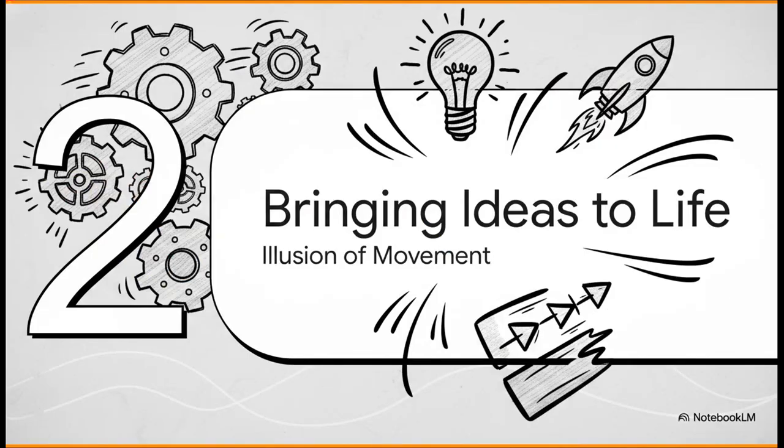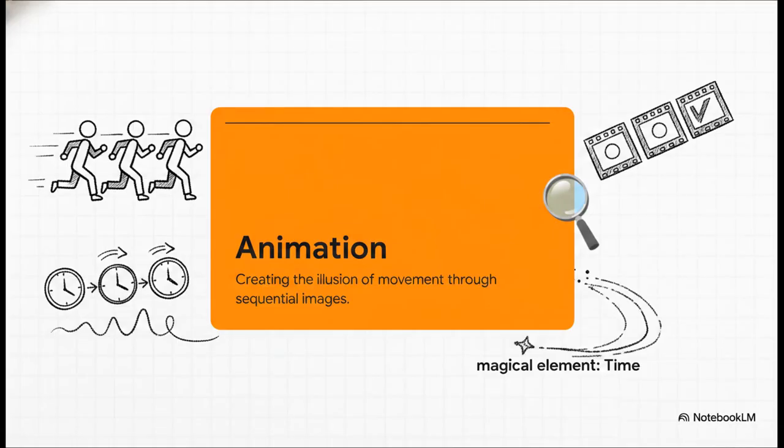Okay, moving right along to Section 2, bringing ideas to life. Animation takes those static visual blueprints we just talked about and introduces the ultimate magic ingredient, time. By creating the illusion of movement through sequential images, we are literally tricking the human eye into perceiving life and breathing motion where, in reality, there are only still frames.